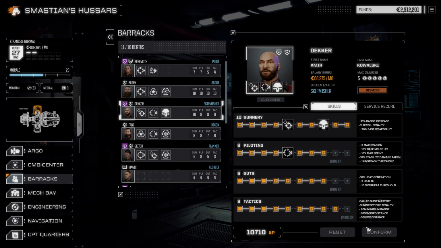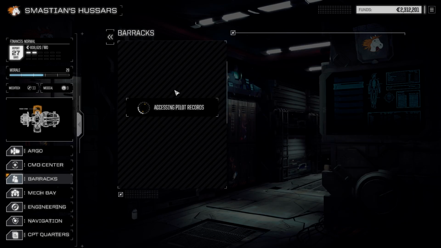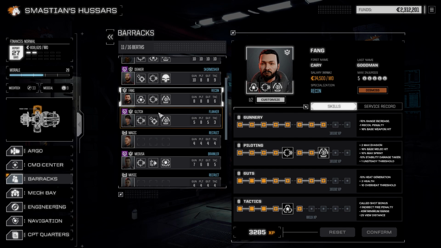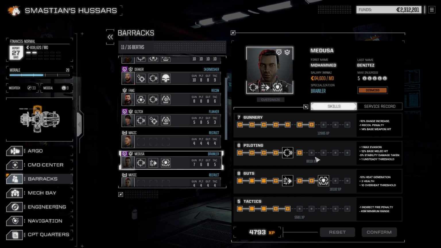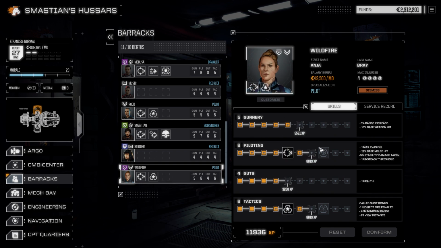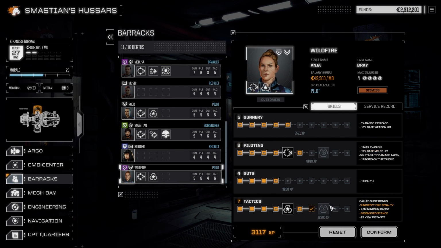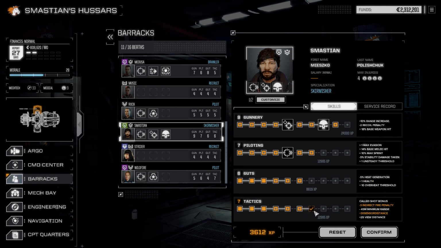Mech warrior training complete. Fang, you're next up with minus 10 to heat generation. That's what we wanted to give you earlier. And you're once again in a mech that has some heat issues. Oh well. Glitch, you're waiting on gunnery. Like, we're not really giving you points in tactics. Magic, stay the way you are. Medusa, you're fine. Rock, you're also fine. Strider's fine. Wildfire, closer to tactics. Yeah, we're giving you that ability. For myself, training complete. Yeah, we'll slowly go up the tactics tree. And cool. Mech warrior training. That'll do it for our mech warriors.